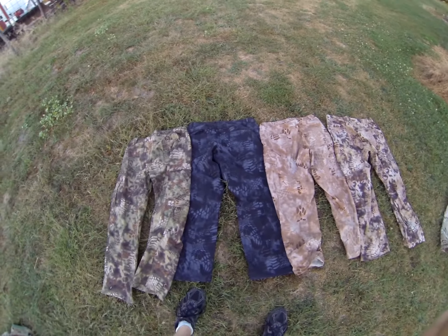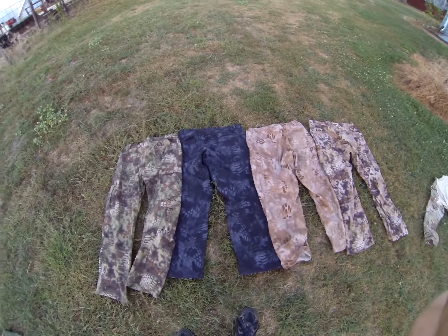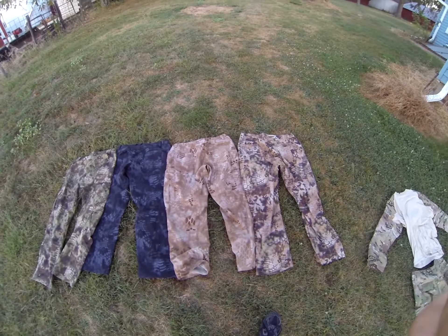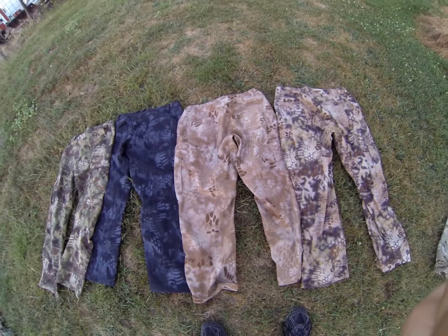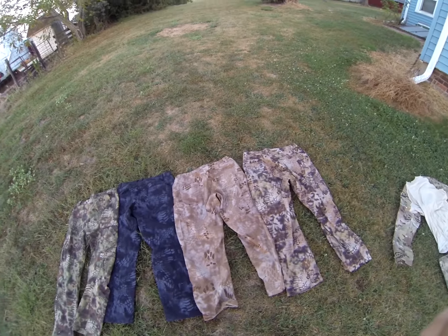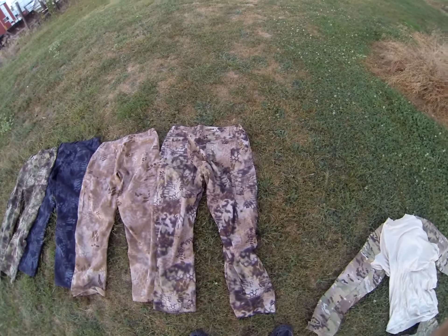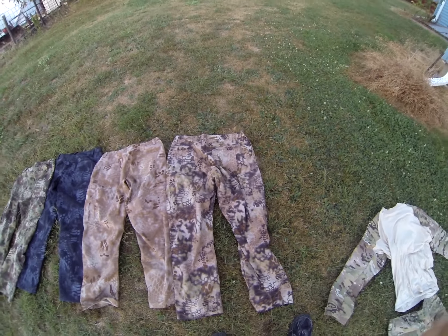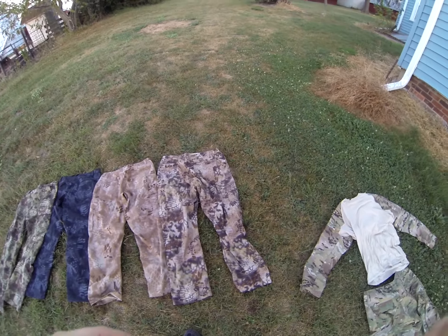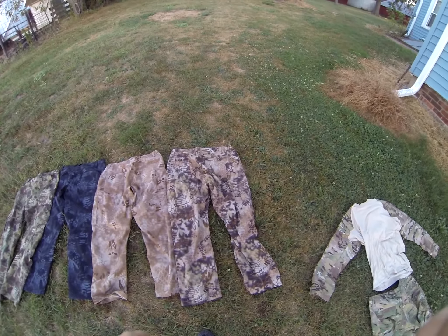Typhon is primarily used for night ops. When I think Typhon, I think SWAT operators — I think this would be a great camouflage for them. Your Nomad is obviously going to be for arid or desert climates. I think this would have been a great camo pattern for Iraq. Even though when I was in Iraq I was wearing Marpat, and I love Marpat, this also would have been great. And then on the far right we have the Highlander, which as the name suggests is perfect for the Highlands — and also a great all-around camouflage for the Midwest and the Western United States, especially during the fall.